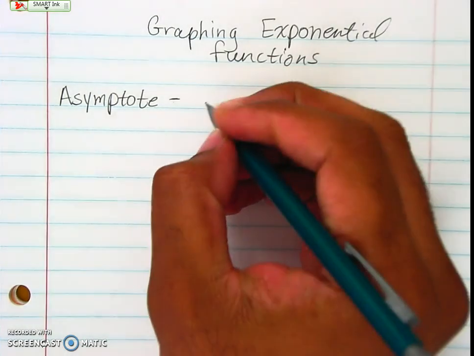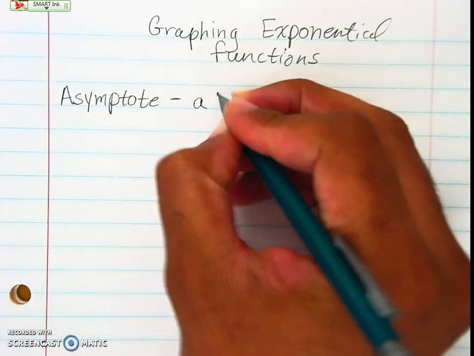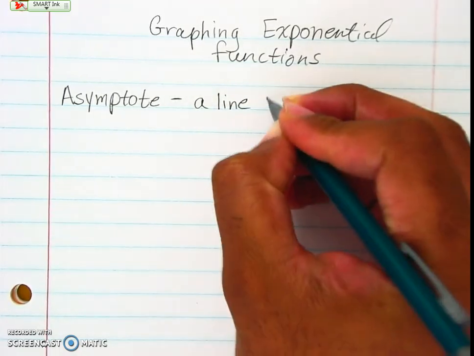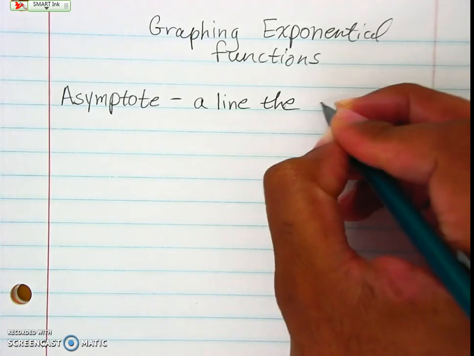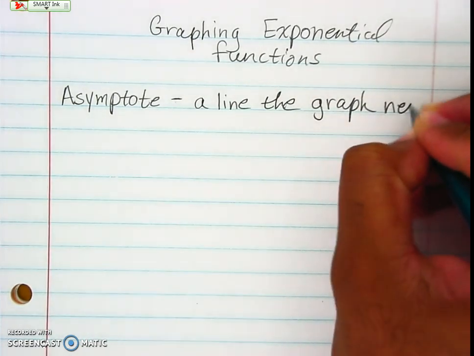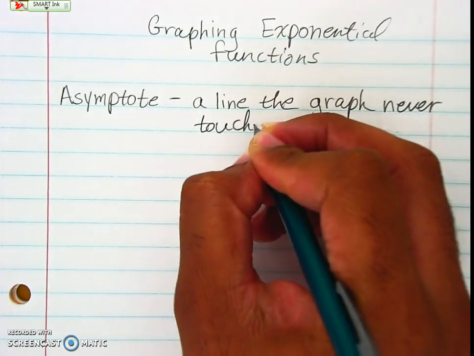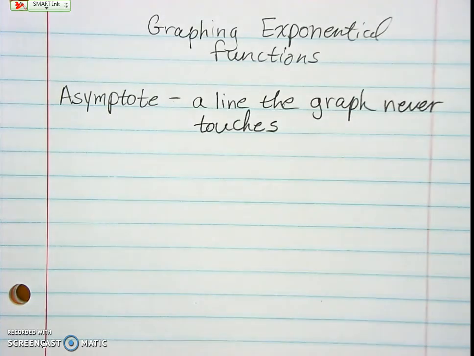All right. So an asymptote is a line the graph never touches. There are all these formal definitions you can have, but I'm making it as short, simple, and easy as possible: it's a line that the graph never touches. So when we graph these next parts, you should be able to see the asymptote, and if not, we need to graph the asymptote that goes with it.